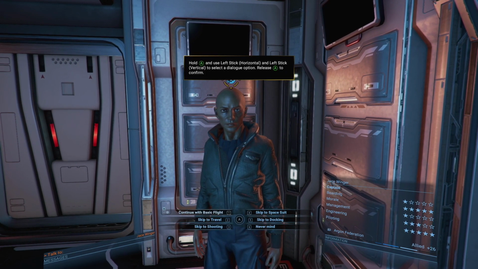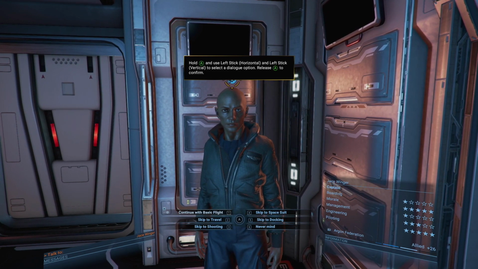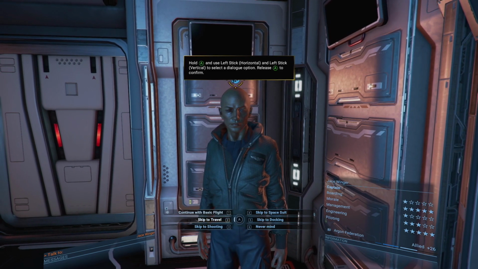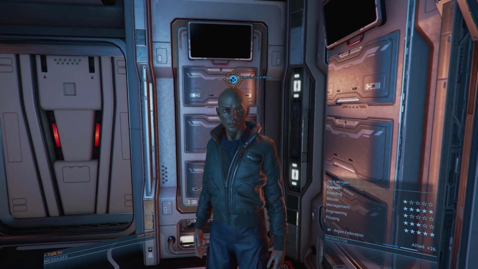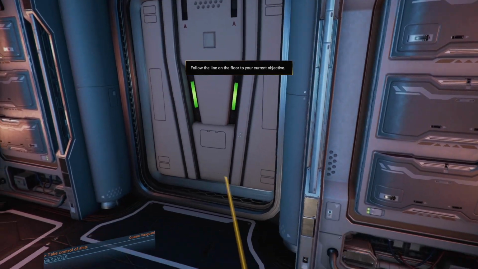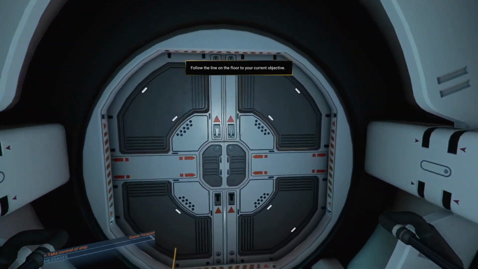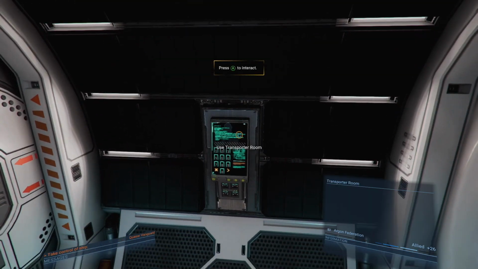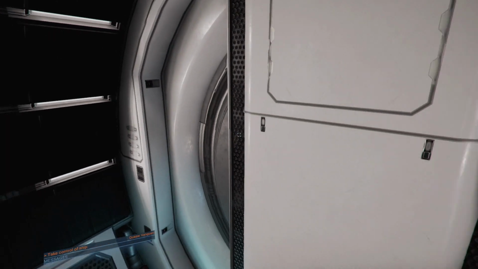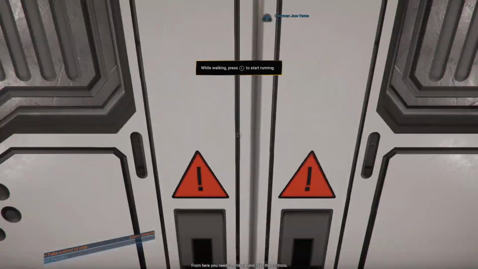Yes? Continue with... How do we do that then? Hold A. Okay, I get you. We'll start by using the transporter room outside to go to the docking bay. So we're gonna go through here. Trader's corner. Where our ship is, I guess, we're gonna use. From here, you need to embark and take the controls.